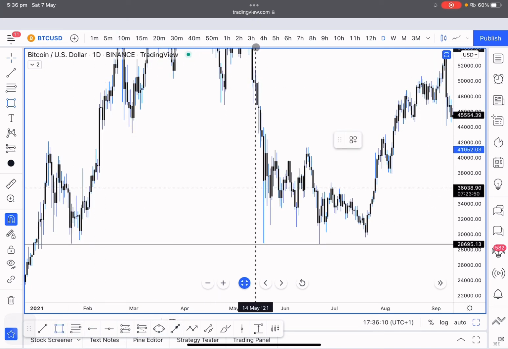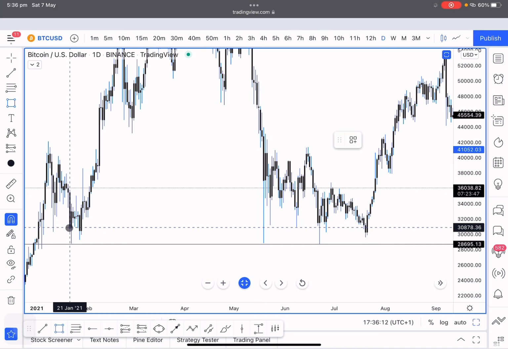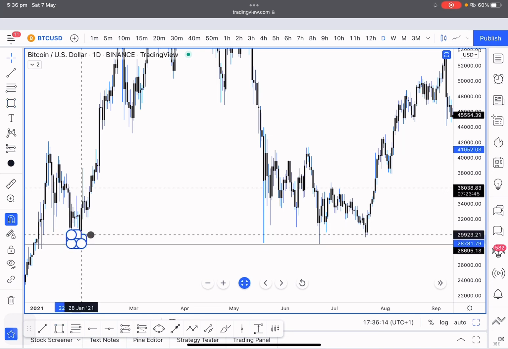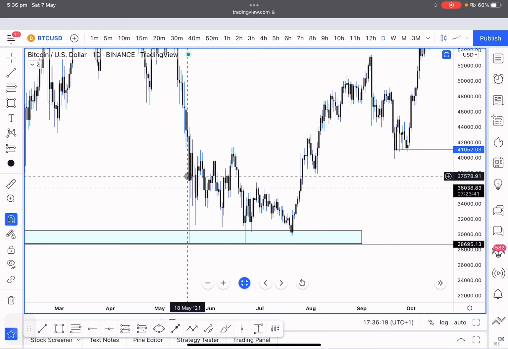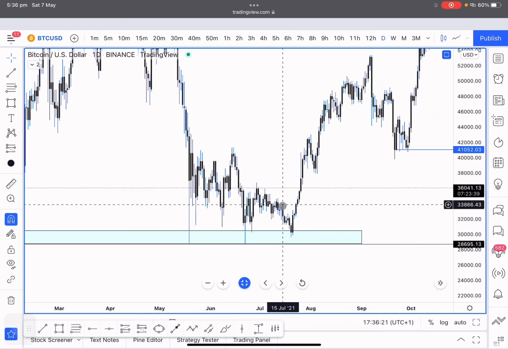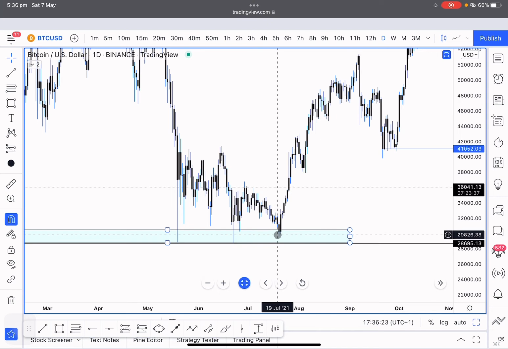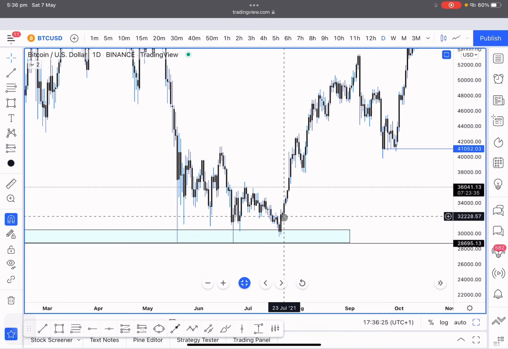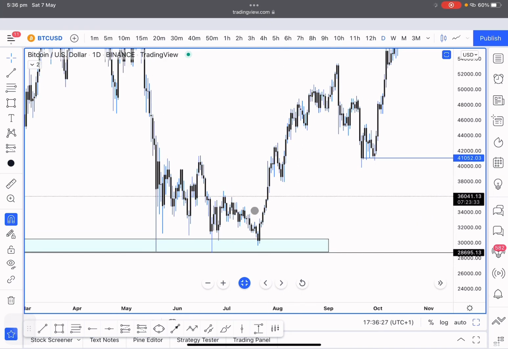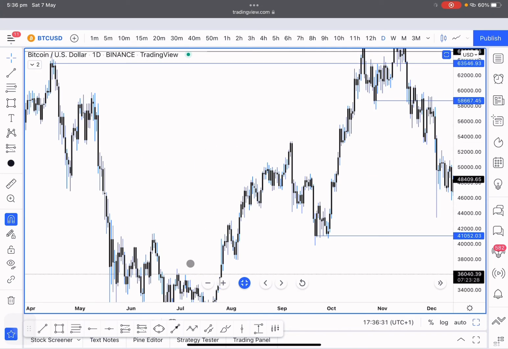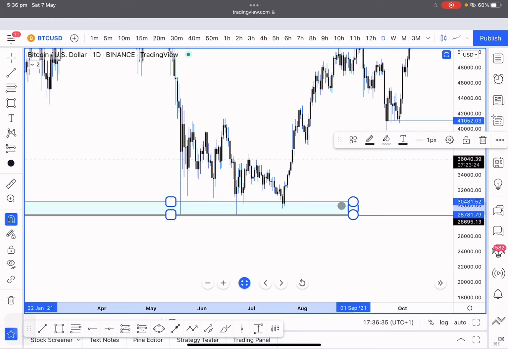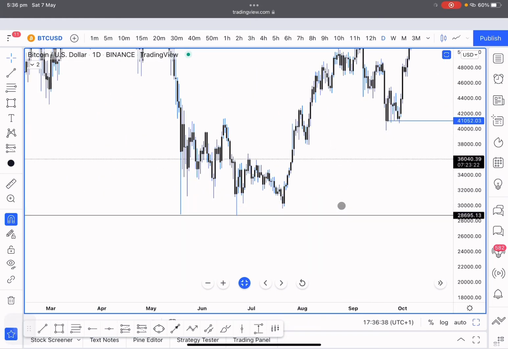You can see here we are on the daily. This will be considered a demand area. And look what happened. Demand area right there. Price rejects, rejects, rejects. Eventually, the final rejection, a nice bullish engulfing. You could take a buy to the next resistance or the next previous high, and your take profit would have got hit. Supply and demand. No trend lines, no fancy lines, no indicators, pure price action.